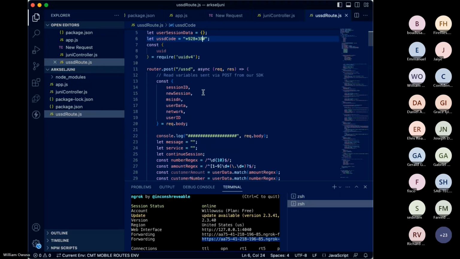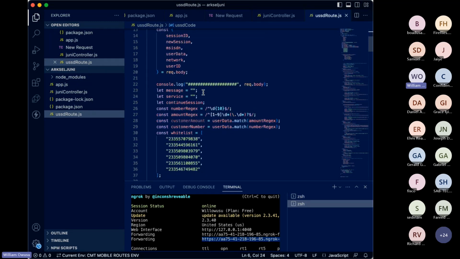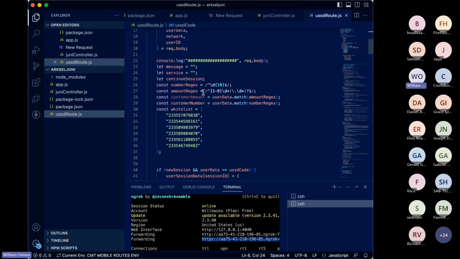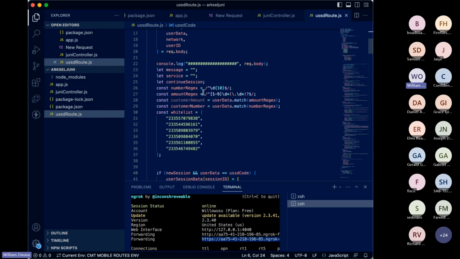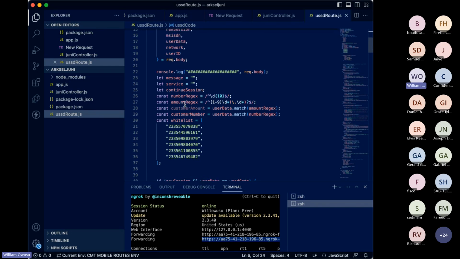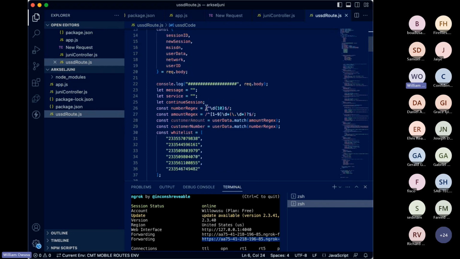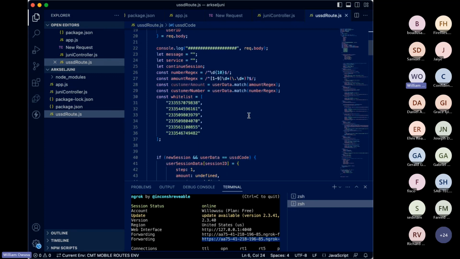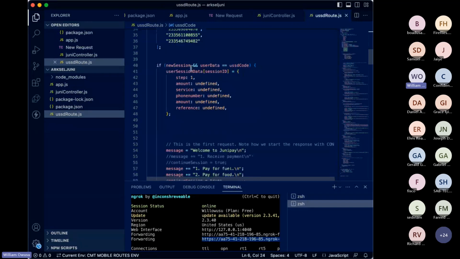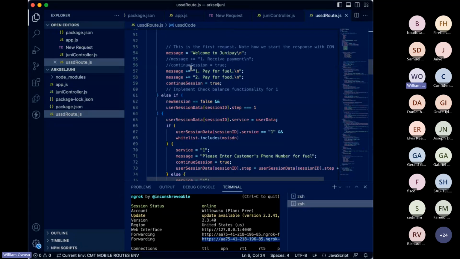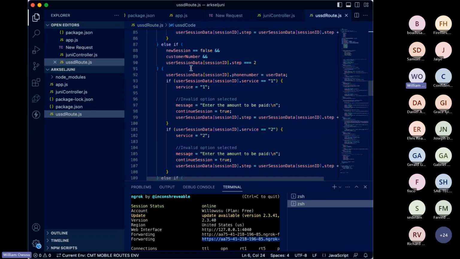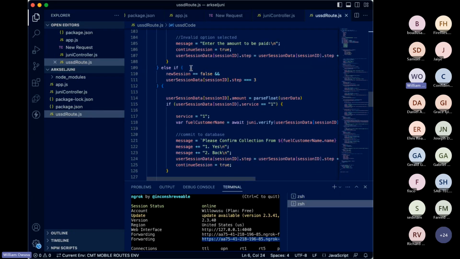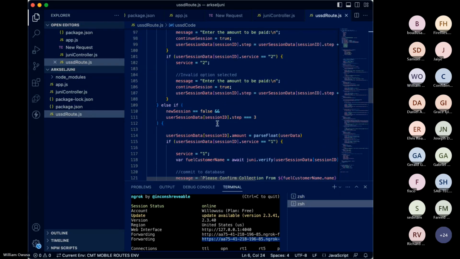So if you look at what we have here, I just added a few things to it. I think it looked like I went off for a bit, but if you can see, we have a regex just to check whether the number is the proper number, and we also have the amount that is entered. We are also doing that check. I've added a couple of numbers to the whitelist. And then what I'm doing with Juni here is that I've just integrated their verify endpoint.